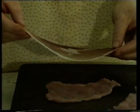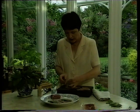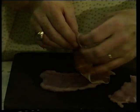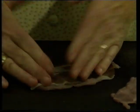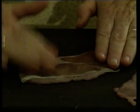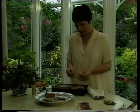Now, this can be bought in packets like this, in very thin slices, from the supermarket, or you can actually get it from Italian delicatessens and they'll slice it and put it between little pieces of paper to keep it separate. Now, fold it over to make it roughly fit the piece of pork like that, press it down onto the pork, and then the next ingredient is actually a whole sage leaf.